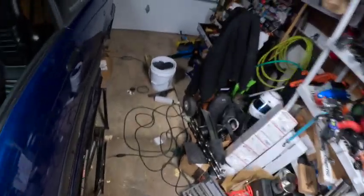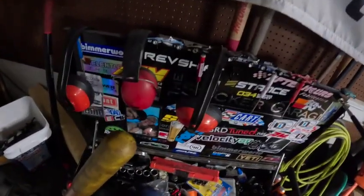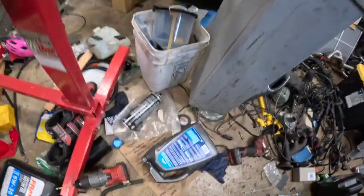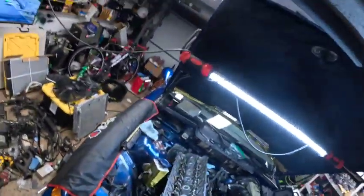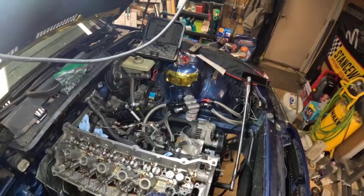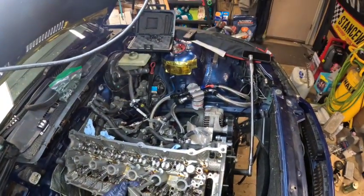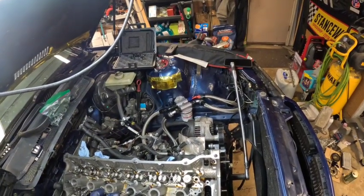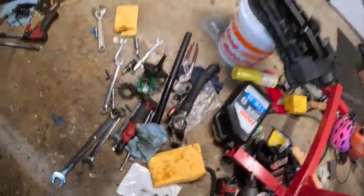Now what we're gonna do is just power through. This shouldn't take too long, as I'm just sending them. First world problems when you can't get sockets off because your gloves are oily. Hey, the plugs look good. Plugs look pretty good and they're looking pretty even.